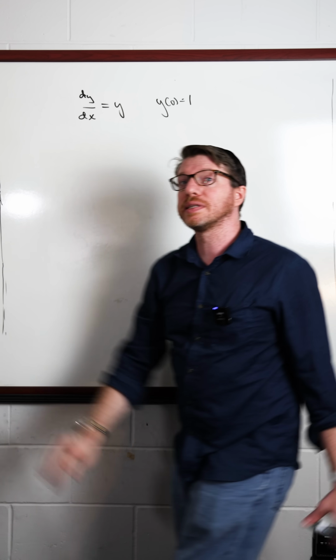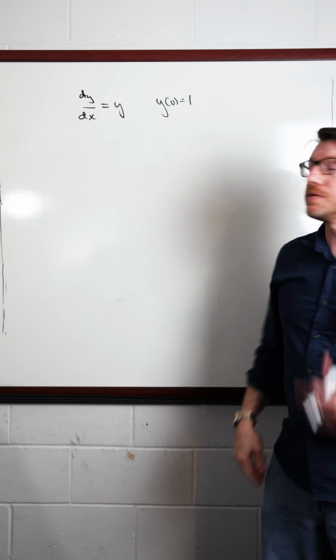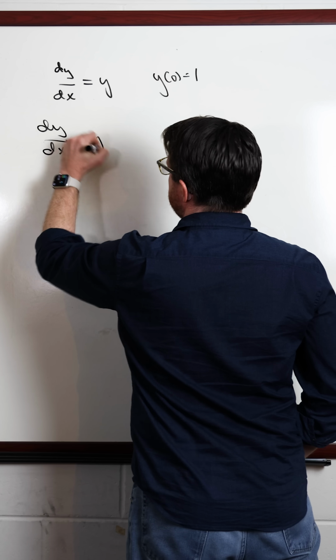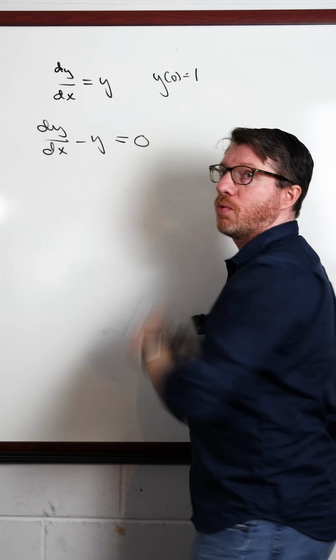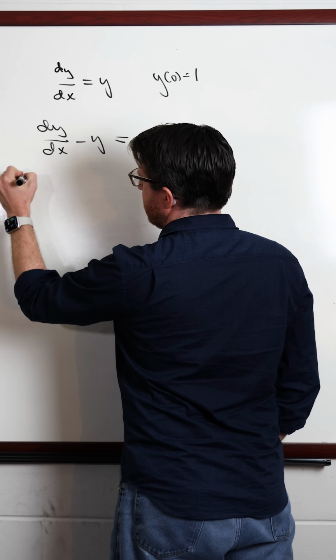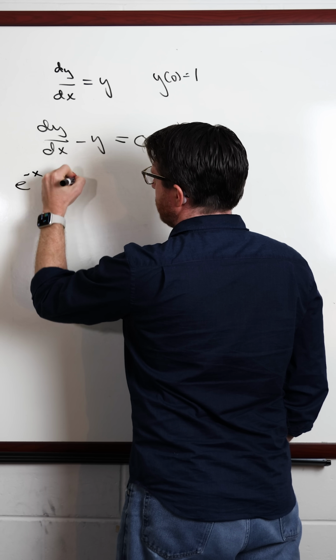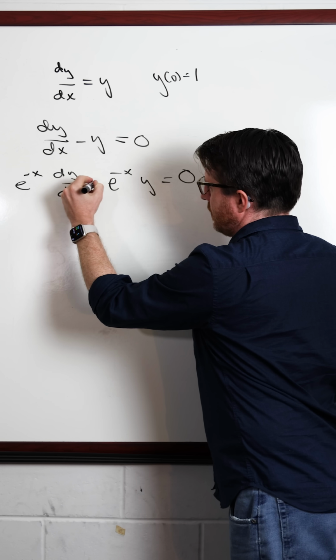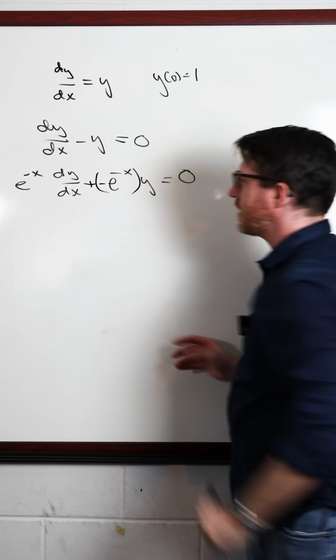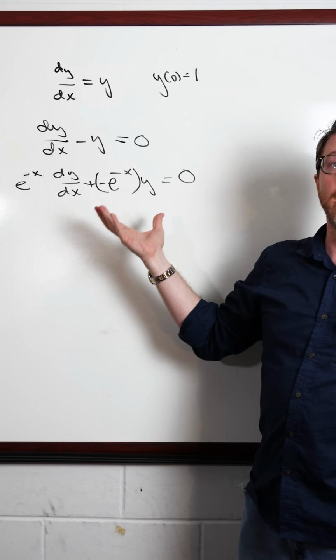Done. Now let's treat this as a first order linear differential equation. dy over dx minus y is equal to 0. So I multiply by something that will spit out a negative 1 when I take its derivative, and so that's going to be e to the minus x. I multiply both sides by this. And what's really cool is that if I were to consolidate this minus sign in with this guy, what I'm really seeing is a result of a product rule.